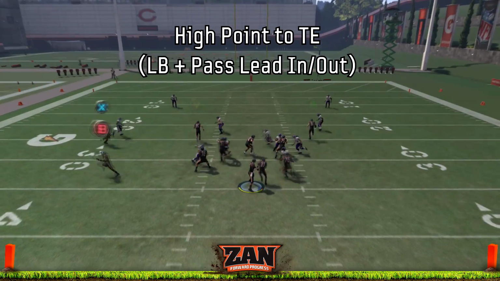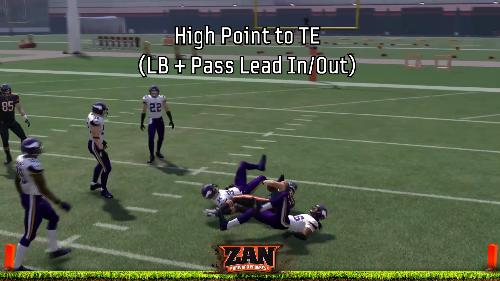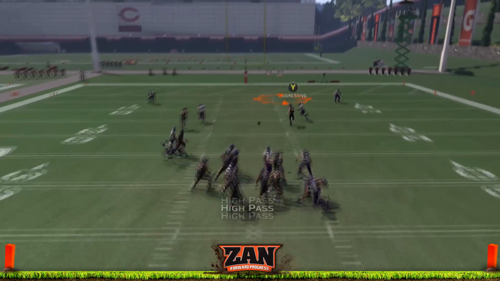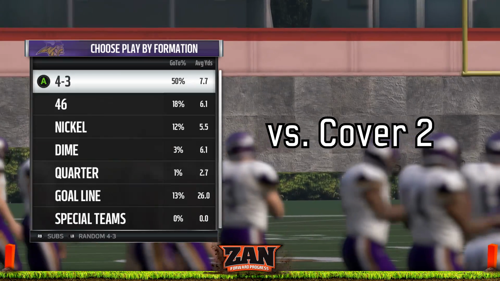Right now, a very popular tactic is to high point or hold LB or L1 and pass lead inside or outside to tight ends. For some reason, man-to-man does not react very well to this, and you're going to be able to throw that and get poor animations out of the defense.